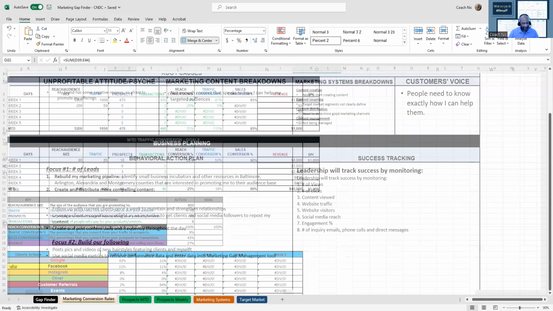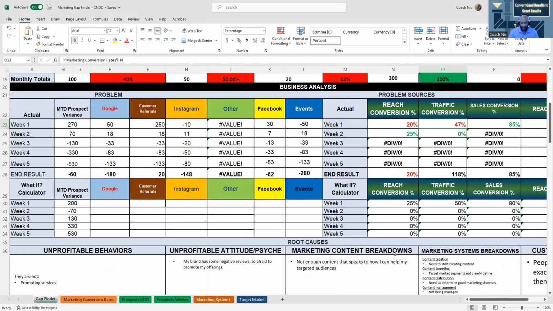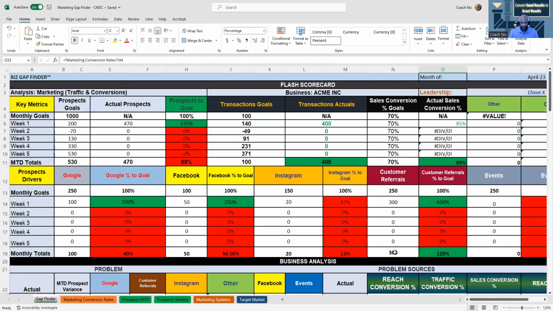So the Marketing Gap Finder is designed for that busy entrepreneur, whether you've got 100 employees or whether you're just a solo entrepreneur doing your business part-time, trying to make it become a full-time business. This Gap Finder is designed to help you drive marketing performance while minimizing the amount of time it takes to actually manage all this stuff, right?